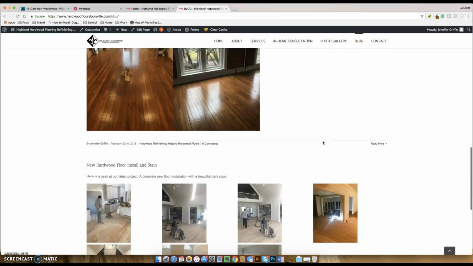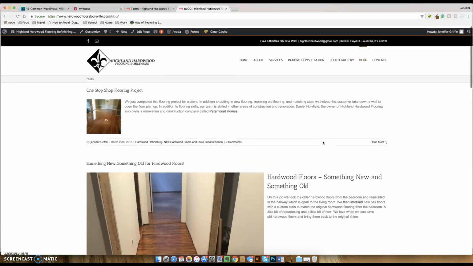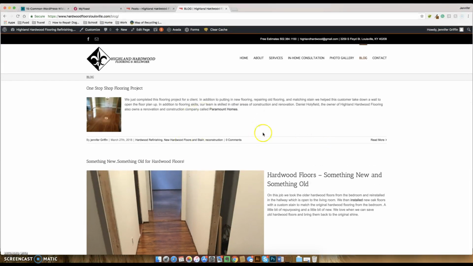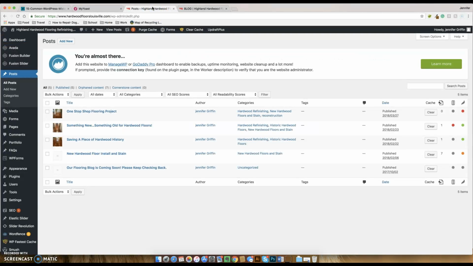And this is their blog that we've been posting on. You can see every blog is set up differently in look and feel, but this is how theirs is set up. It really won't make any difference on yours, and we can get in there and tweak it if you want. So to add a new post, all you do is hover over Add New.